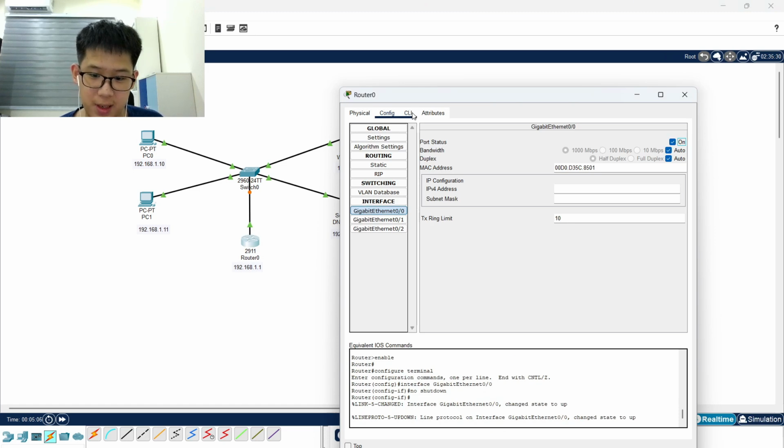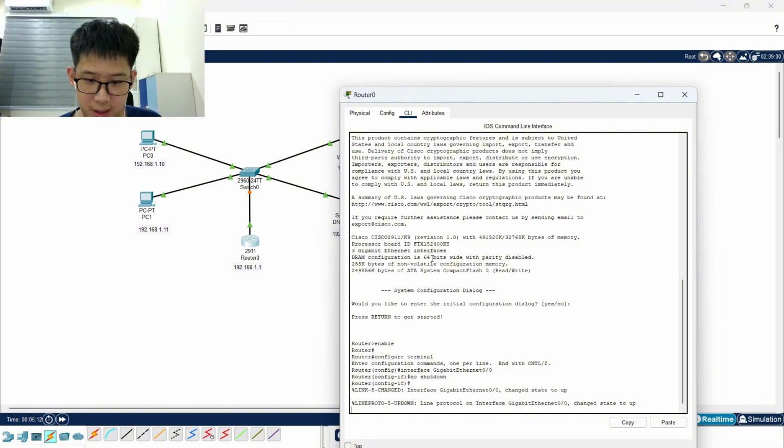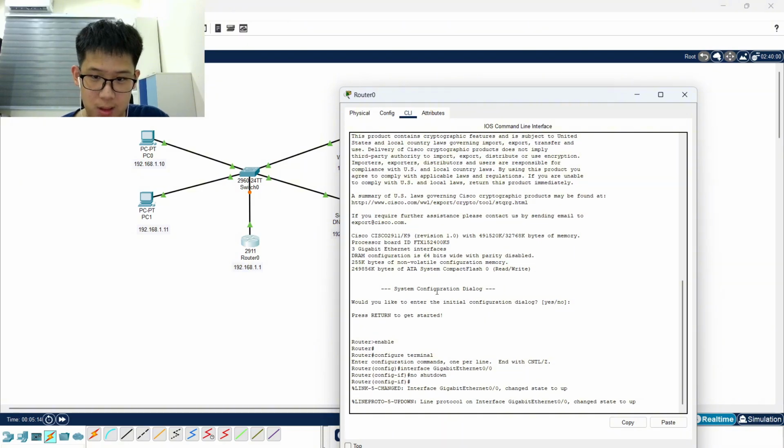So click on CLI, because right now we need to boot up the router. You are now in the router's command line interface. Type configure terminal.